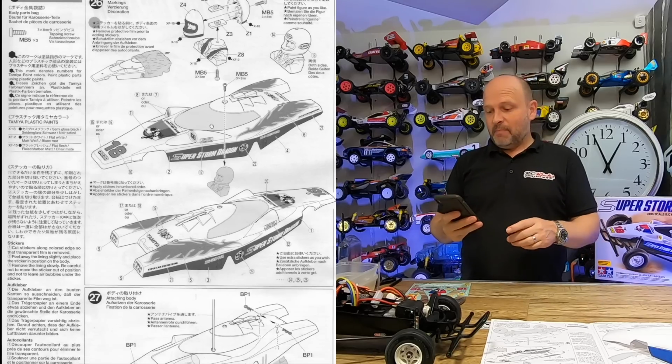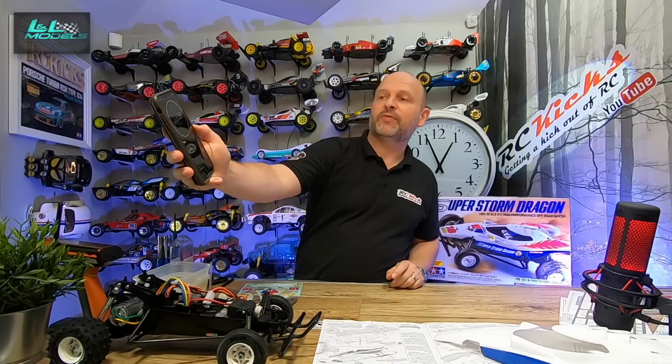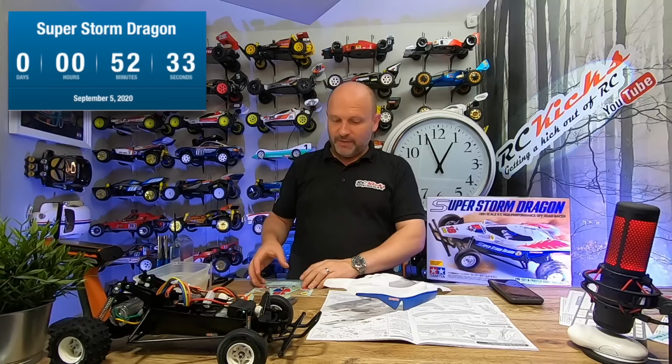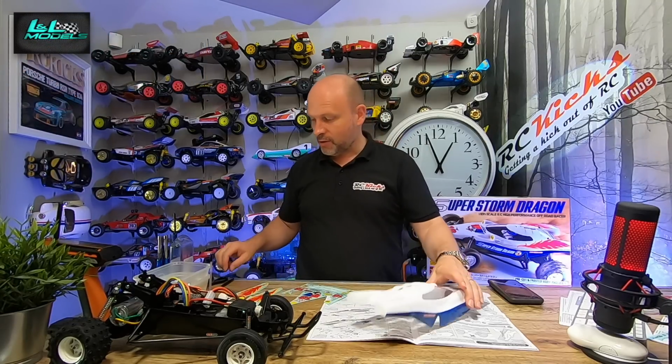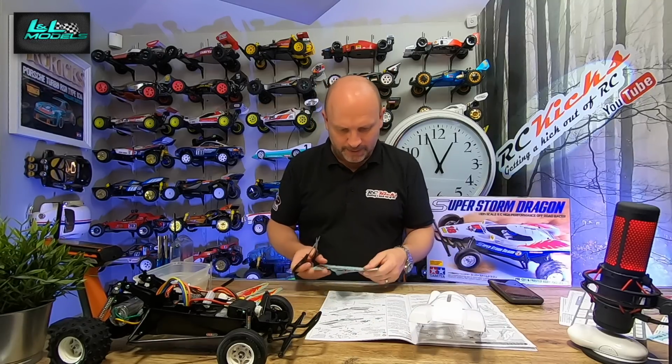Okay, so I've changed the battery in the camera. We're now at 23 minutes and 58 seconds. So I've got to finish the decals. I had a bit of a clean up while I was waiting for the battery to change over because the other battery is not very good. So I was kind of waiting for this one. This is how much I've got left to do, and I don't know if I'm going to be able to do it. So let's carry on and see what we can achieve.